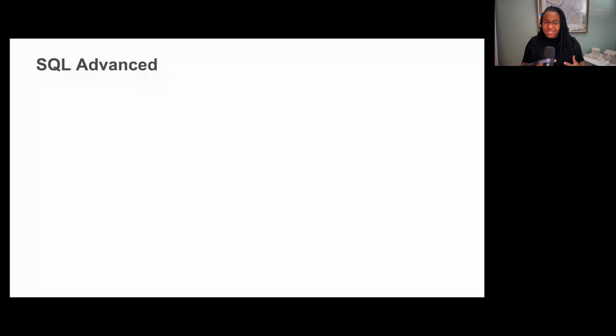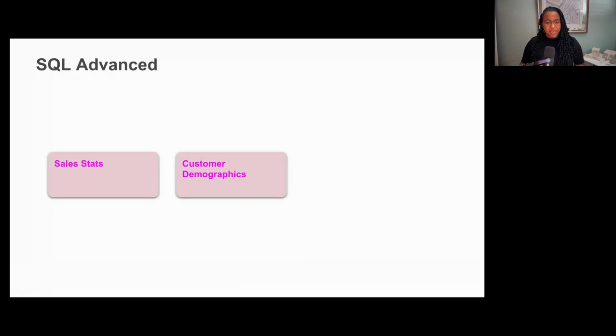Okay, before we get into it, you know I like to go to the whiteboard for SQL Advanced. It's one of the things my mentor does, he goes to the whiteboard. I love breaking it down simply before we get into the technical details. So, you might have a table or a query that you wrote for sales stats, top sales, average sales, just sales information. And then you might have customer demographics, like their age range or their favorite product that you've calculated. You go through and calculate what's their favorite product.